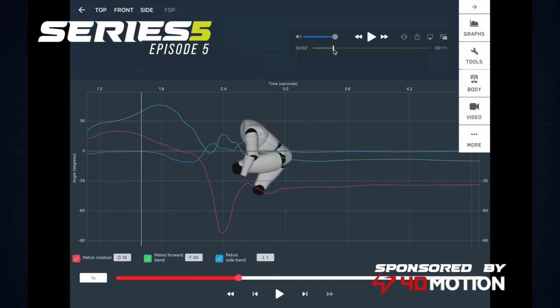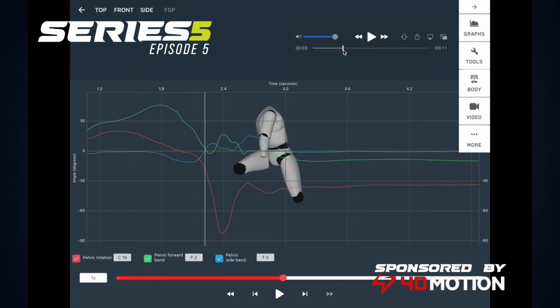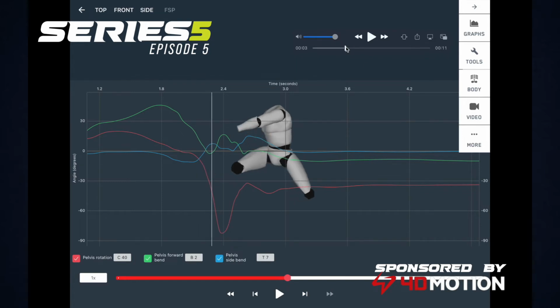Here's this intersection. This is where she gets out of her load. She's back in a neutral pelvis. Now what happens as she gets out of this hip flexion to hip extension? What goes on with the other planes? Yes, we're going to drive rotation, but let's see. We have her going up in hike, and how much? 7 degrees. This is identical to what we saw with the pitcher before.